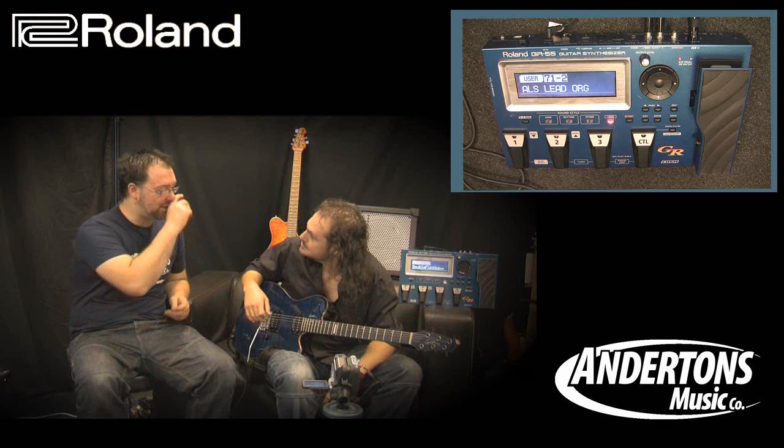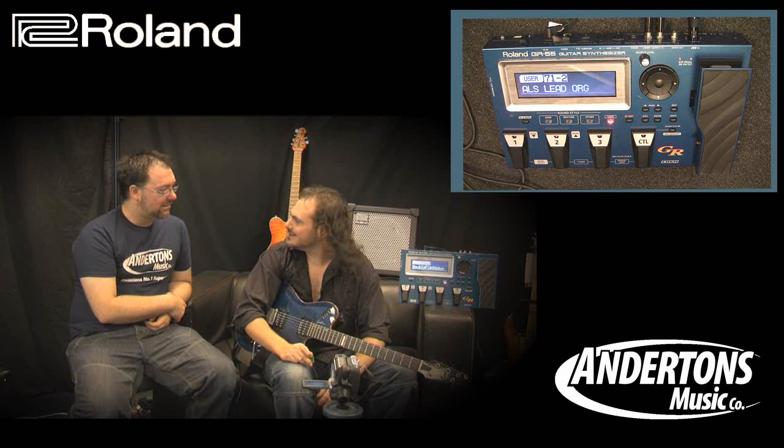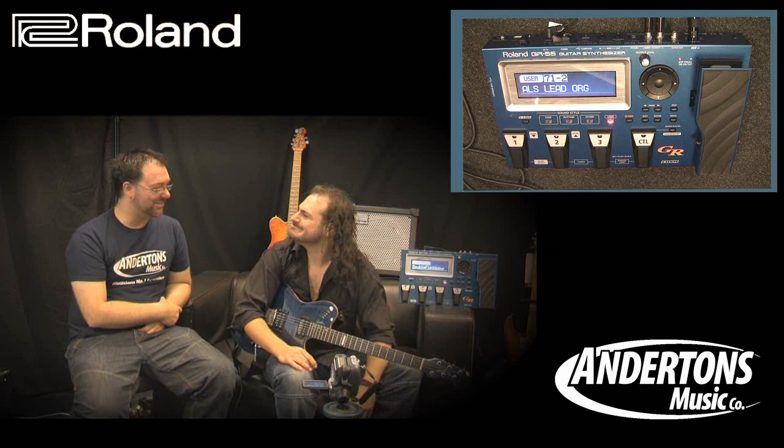Show me your pick. This is the pick of doom. I've used these for the last 10 years. They are Jim Dunlop Tortex Sharp. You're the only player I've ever met in my life that uses the Sharps. And I've got 9,500 of them sat at home, honestly. Really? Yeah. So I've got a lifetime supply. I use probably one or two bags a year, and there's 70-odd in each bag, so that's 130 years worth of plectrums. Unless you play more. Yeah. Which probably isn't that possible, really, is it? Yeah, so that's what I use.